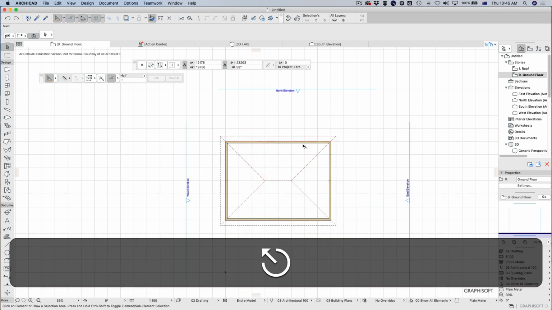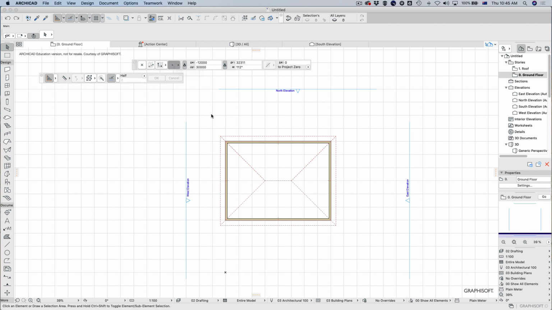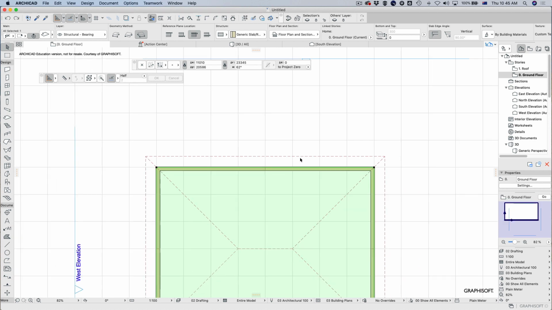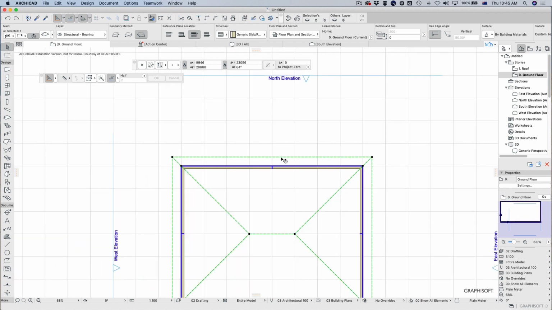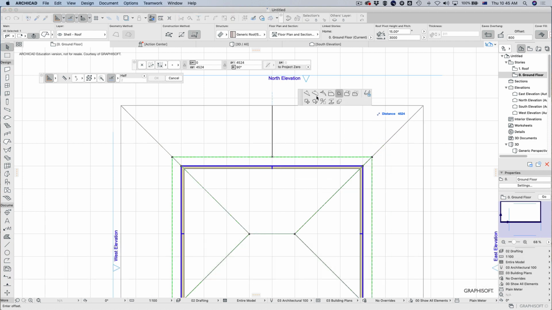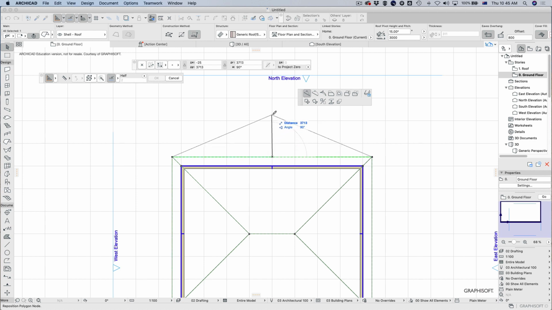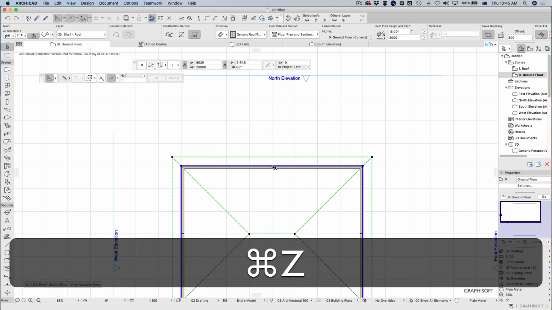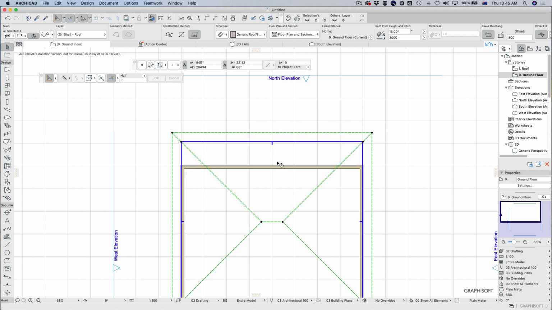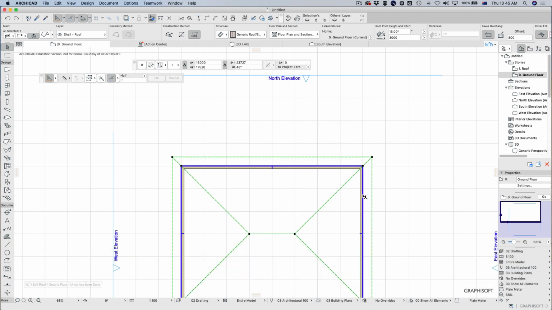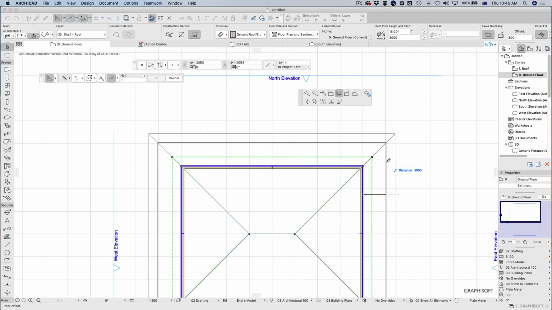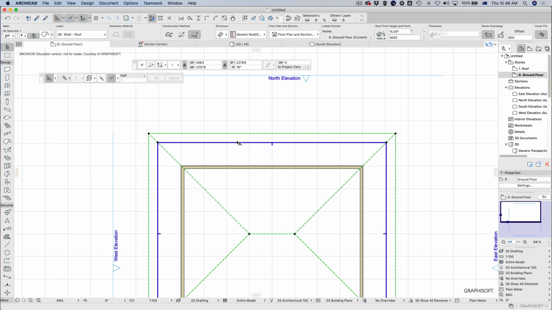Alright, what else can we do here? I'm just going to turn my snap grid off. And what I'm going to do is grab the edge of this here, and if we go, where are we? So we can add extra points, which is going to make absolutely no sense in this case. Ah, there we go. Actually, this is what's happening. See, if I click on this edge here and I go and offset it, so if I go offset all, you watch what happens. The reference line moves. Okay, so just be careful.